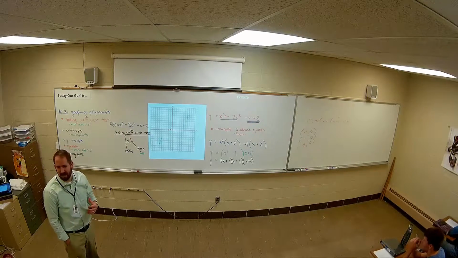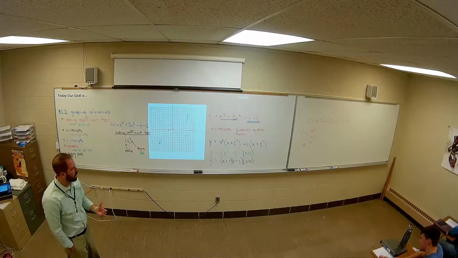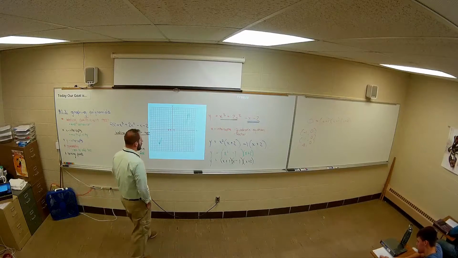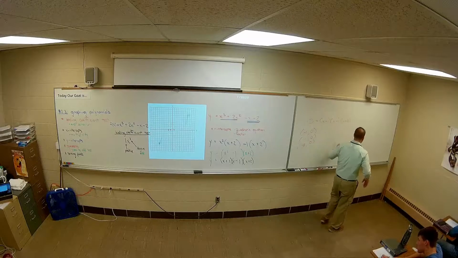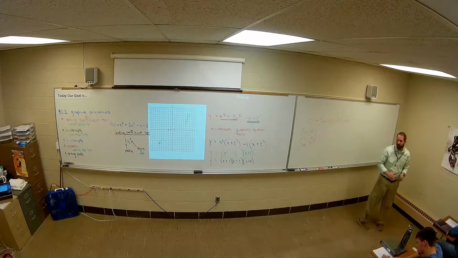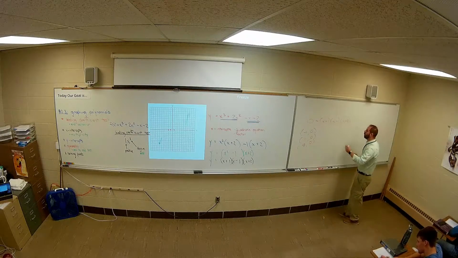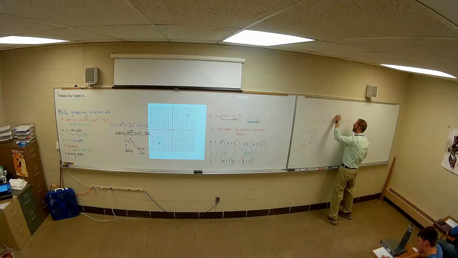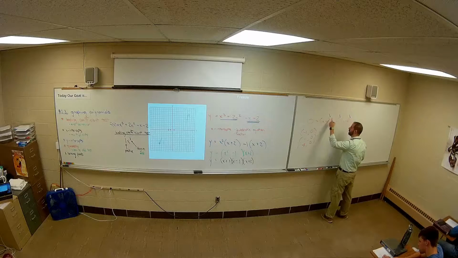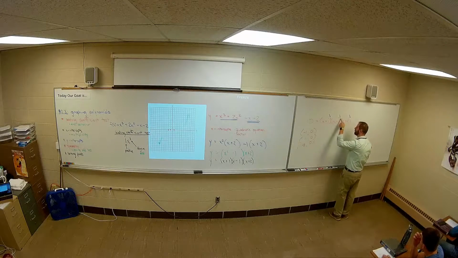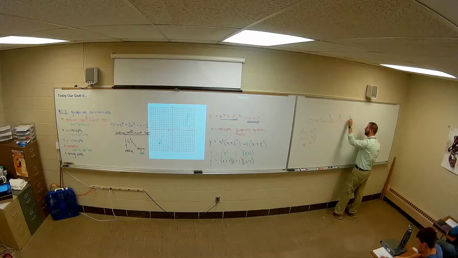Now, talking about this idea of what multiplicity is. Okay? What I want you to do is, once we've had this all factored, and if you have parentheses that are the same, you can combine them down. I want you to look at the powers on each of these parentheses. What are the powers on this first parenthesis? The 1, what's the power on this? 1, and this one? 1.